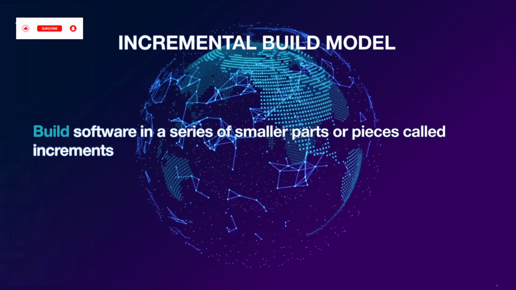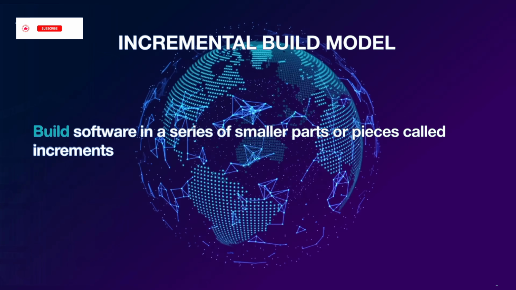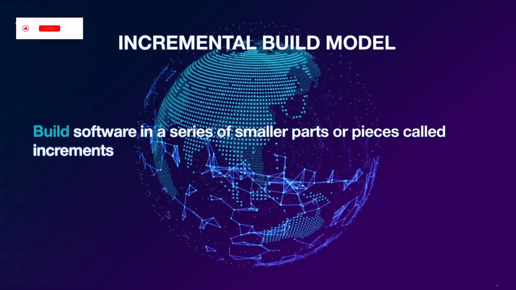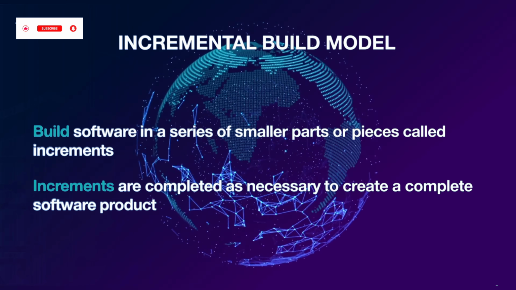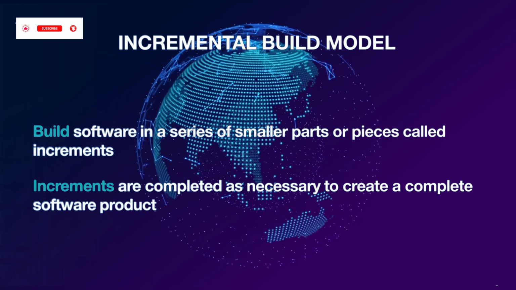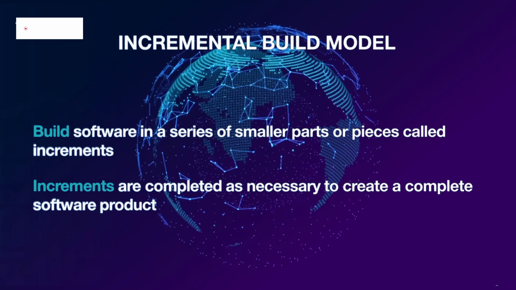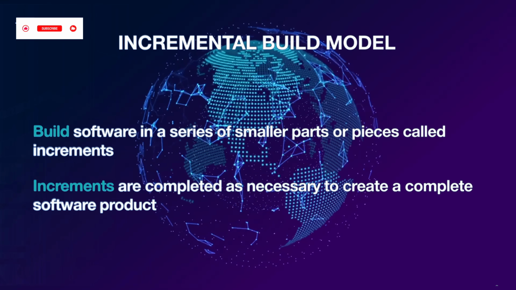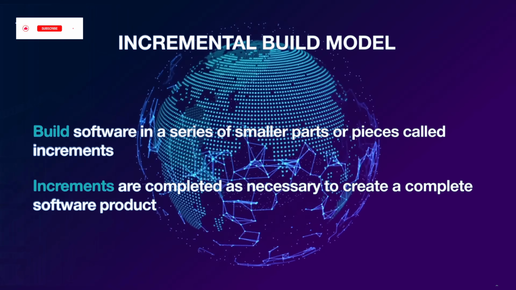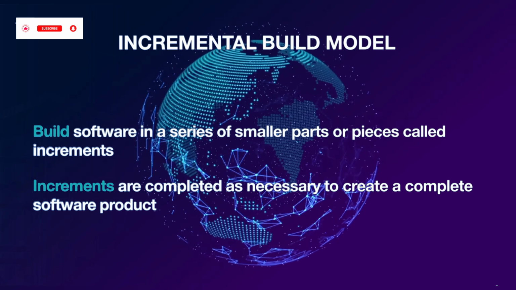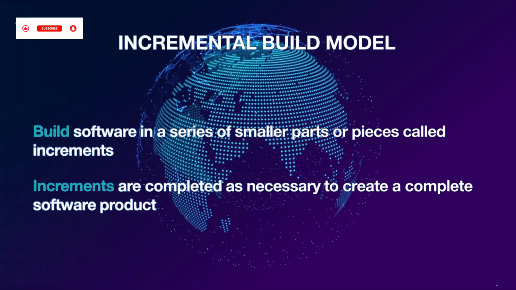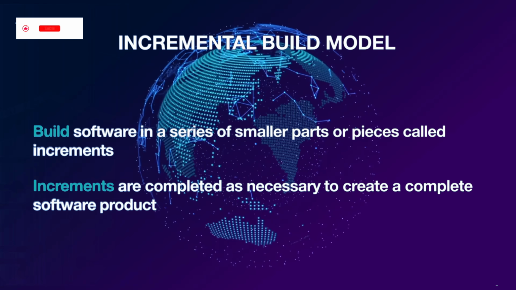This is a software model that is designed to build software in a series of smaller parts or chunks or pieces, and those are called increments, and these increments are completed as necessary to create a larger software project. So in other words, this model is focused on developing smaller, more achievable chunks of work. That way we can focus on specific functions, specific tasks, and we can get them done in increments, and then compile all of that work together, and that will eventually complete the project.